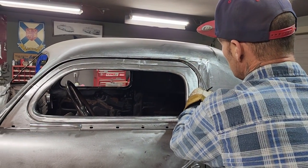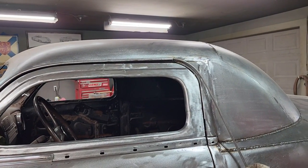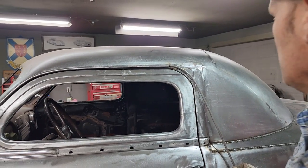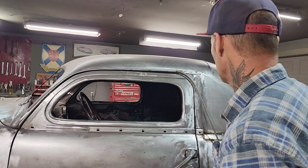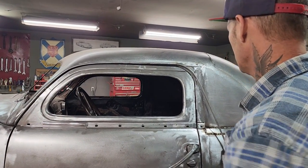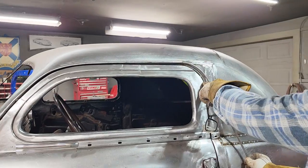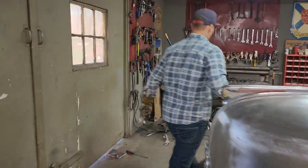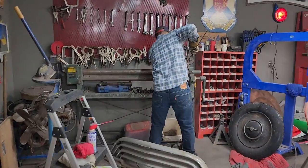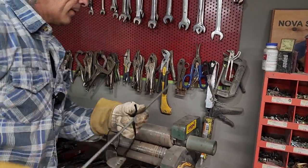Sort of basically just trying to mimic the shape of the door. How far do you think we should bring that down there? Up a little bit further like that. Should be at least go past right where the round part is, should we not? What do you think? Yeah, or in line with the door maybe, I don't know. Well, I'm going to bend it a little bit more, then I'm going to tack it on there and cut it off. That's what I'm going to do.